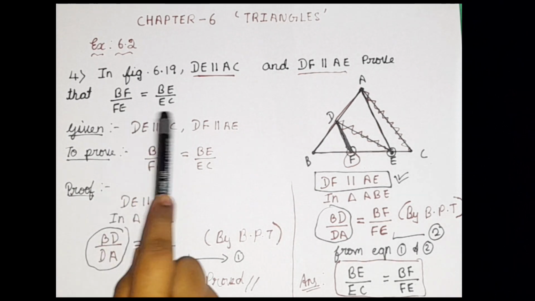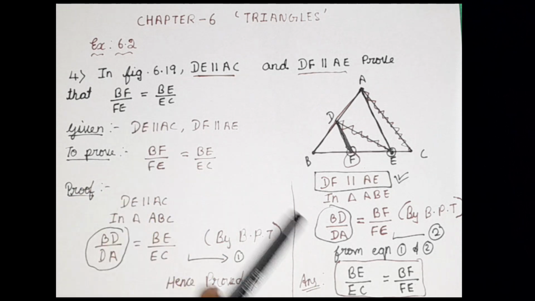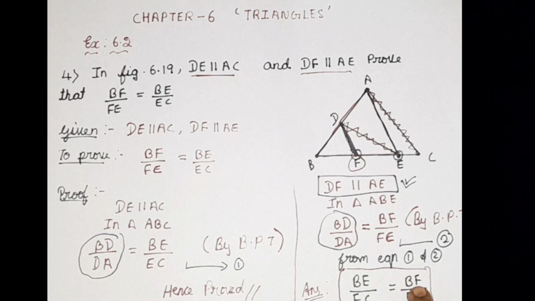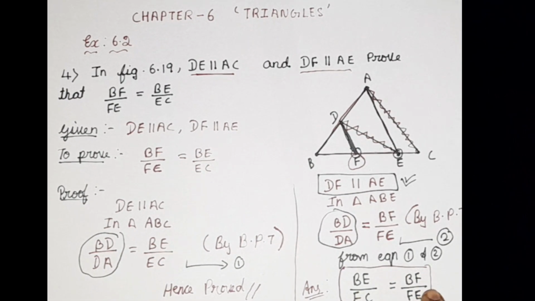The question we are supposed to prove is this one. When we check this and that, they are exactly the same. Here we have BF by FE, here also we have BF by FE. And BE by EC is in the reverse form, so this is supposed to come to this side and this is supposed to come to that side. That is the difference in it. You can just shift it, no worries. So finally we solved it.